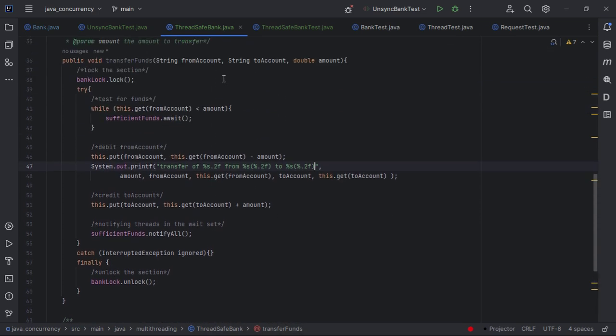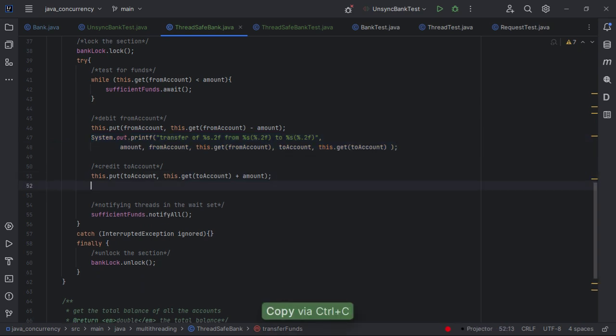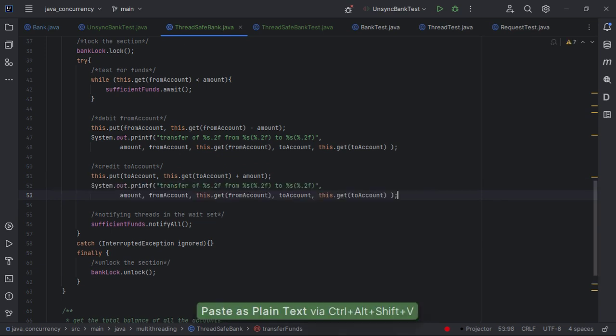So here we'll document what has happened, and we can also do the same so that we can log the other one. Let's just copy it instead of duplicating it, and then we have it here. So we have logging purposes.